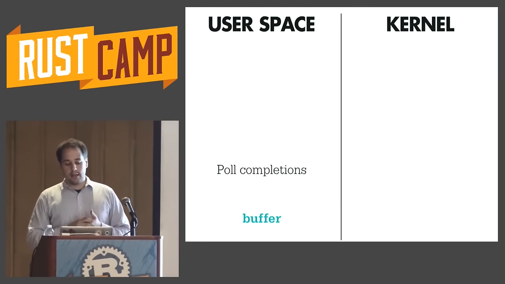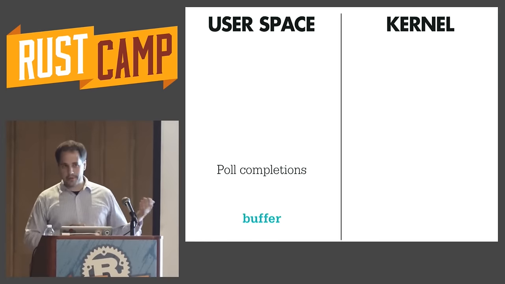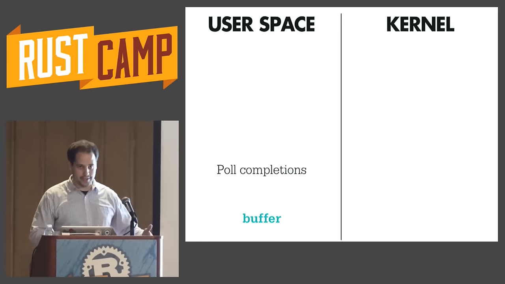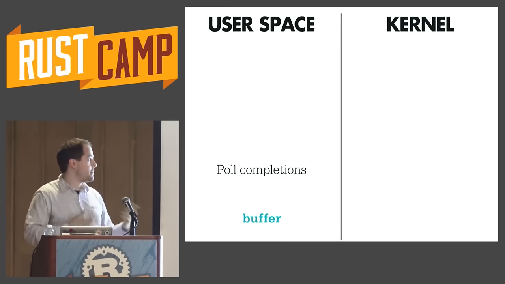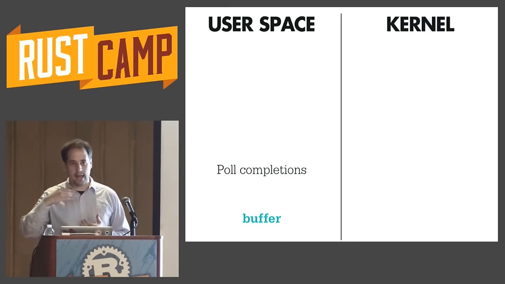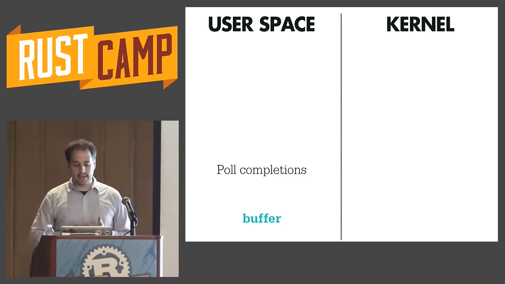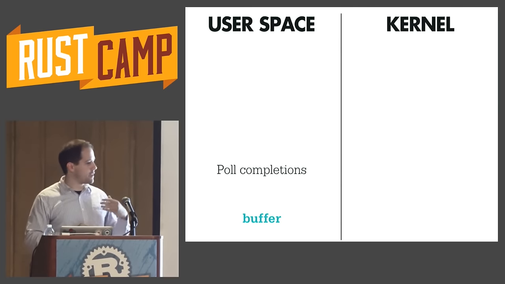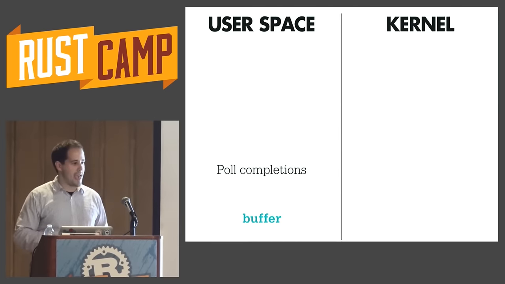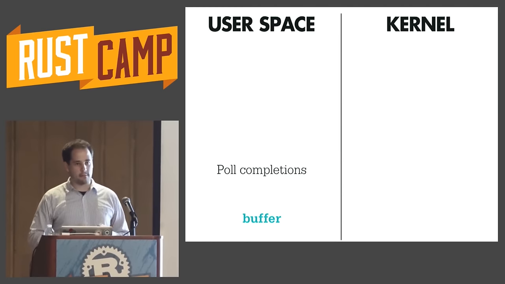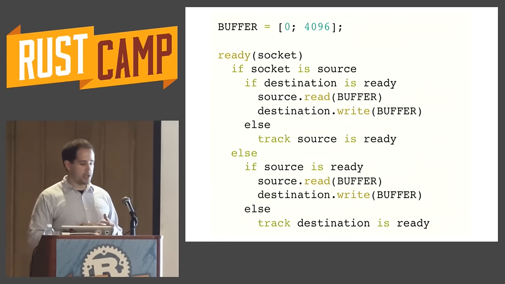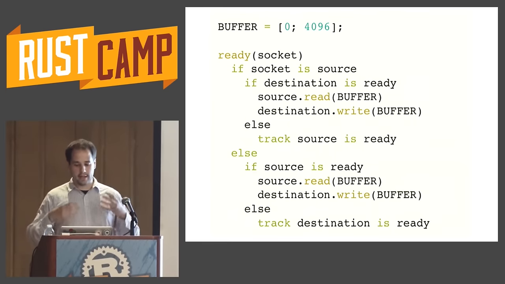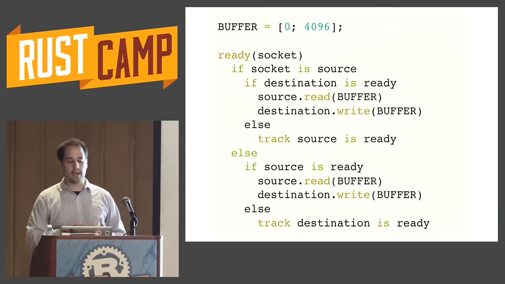Some things to note, you cannot use stack allocated buffers, or at least you cannot without great difficulty, because once you pass the buffer ownership to the kernel, you have to make sure that the buffer stays alive for the entire lifetime of that operation. Also, because you're passing ownership of the buffer to the kernel, every single read operation that's currently in flight requires its own buffer. What that kind of means is that the completion model is going to force you to bring the value, in this case, the result of the read, into existence, even if you aren't ready or don't want it.